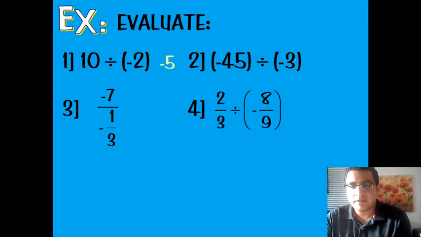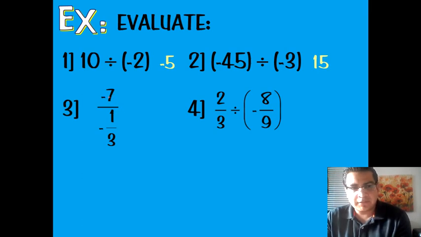Here, negative 45 divided by negative 3. You can do long division if you want. I know the answer is going to be 15. Now you have to decide whether it's positive or negative, and then you just say negative divided by a negative, it's a positive, so my answer should be positive 15. All right. I'm actually going to do this one also. Just watch and write it down also.